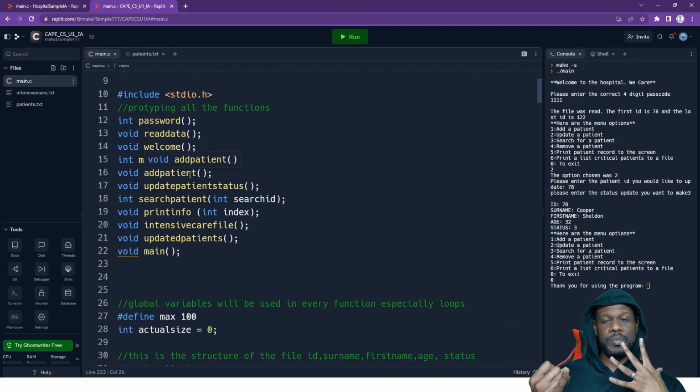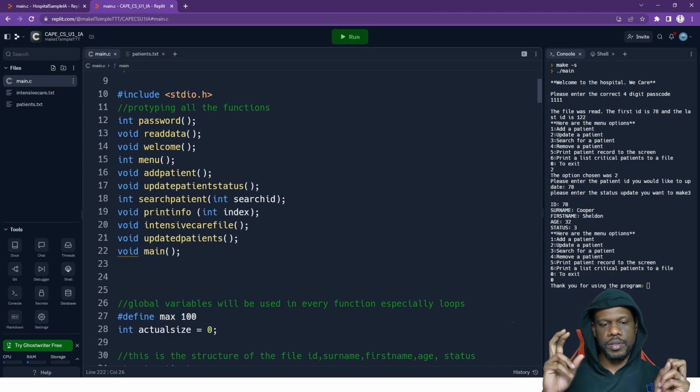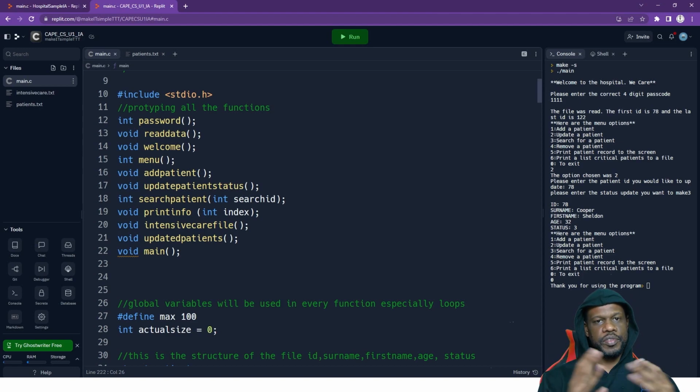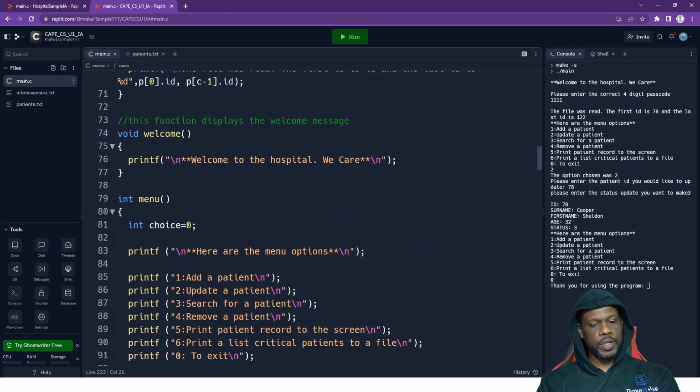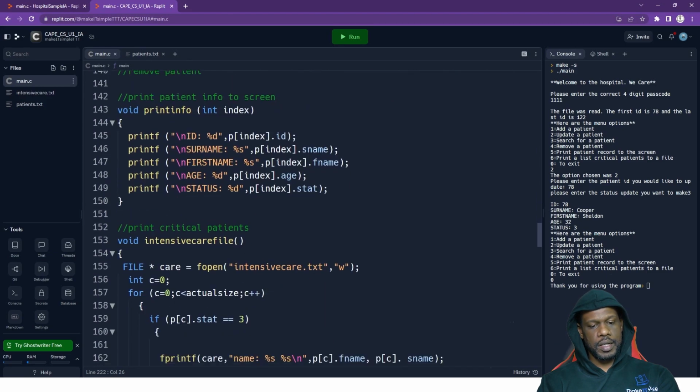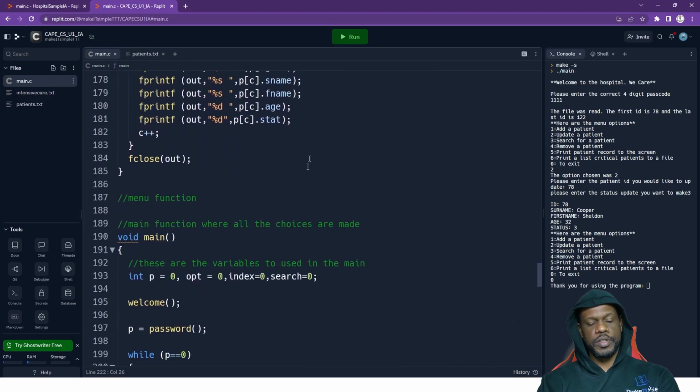So we have file manipulation, we have search for records, we have add records, we have update records. The only thing we don't have is the remove. But in this case here, according to the mark scheme, we have everything that we want to do. The remove function, we'll give you the ability to remove in version 2.0. But that gives us all the things that we need. So now this code here is complete, and complete for unit 1.